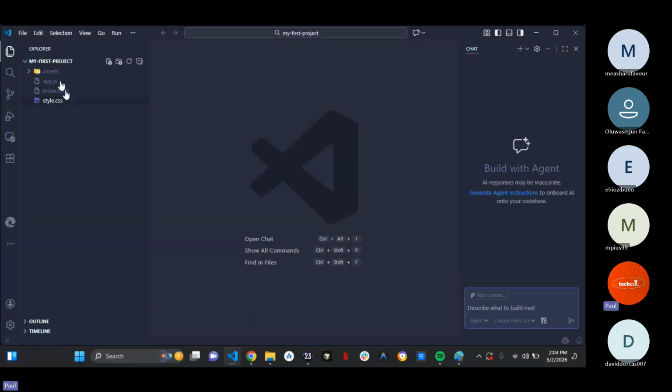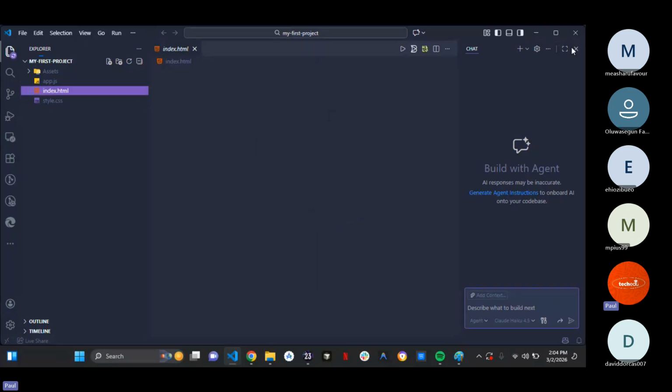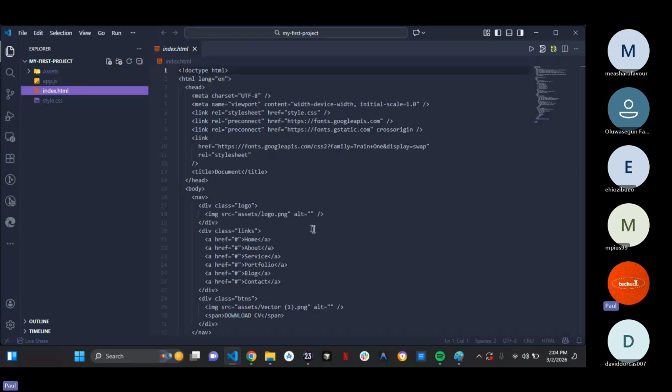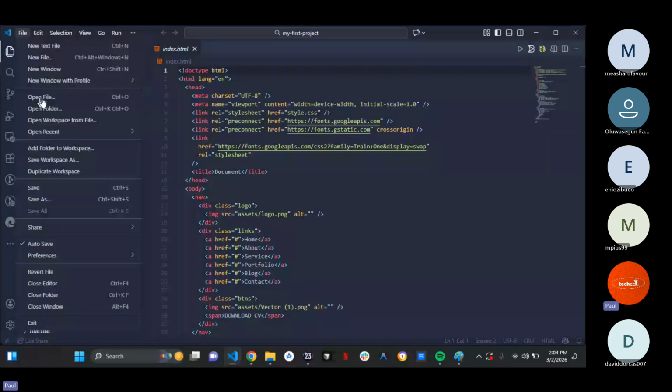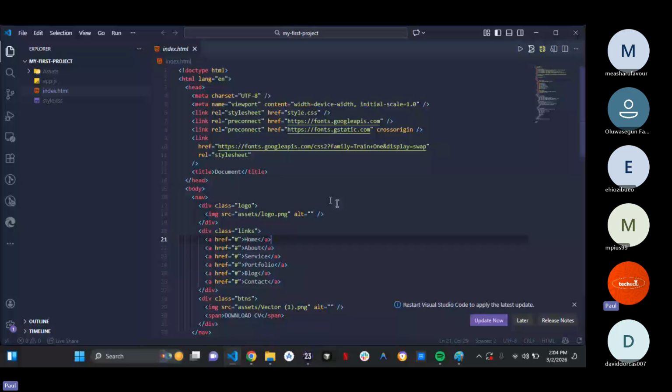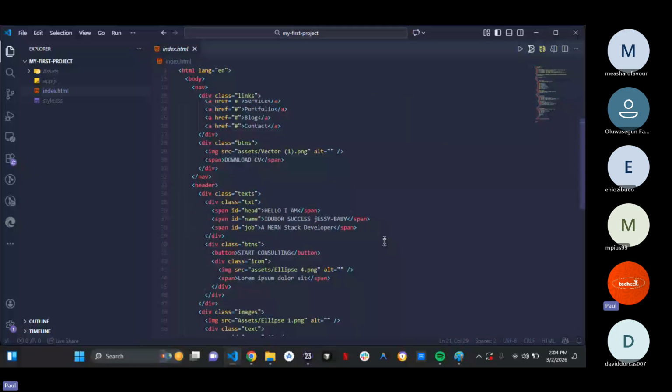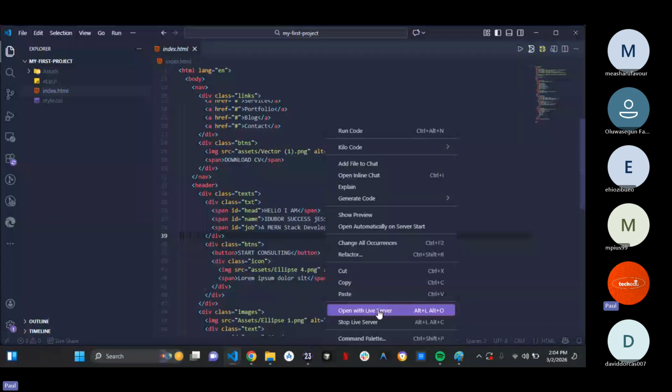Let's wait for it to load. So as you can see, I have access to Mr. Kelvin's project now. So it's HTML. Now just open up another window. You can come to file here, open up another window, if you want to have multiple windows to work on. So as you can see, I have access to everything that he has worked on, and then I can go ahead and open Live Server and see what he has done.